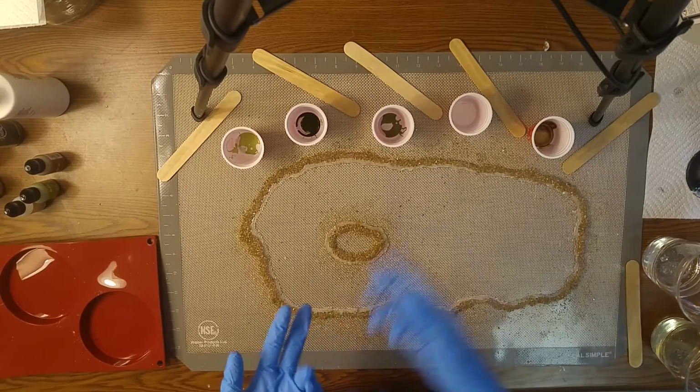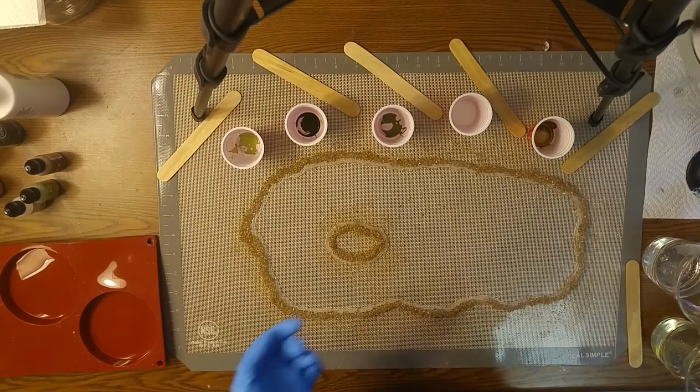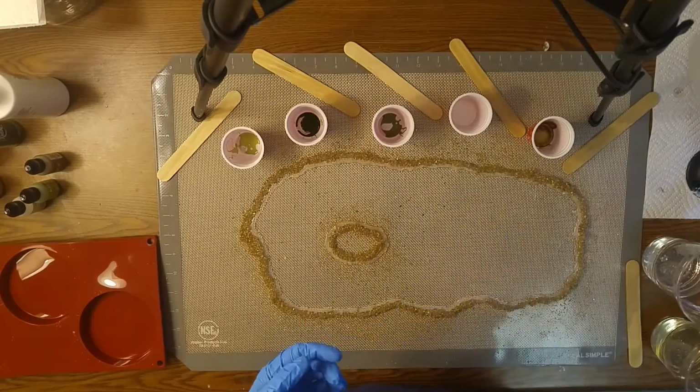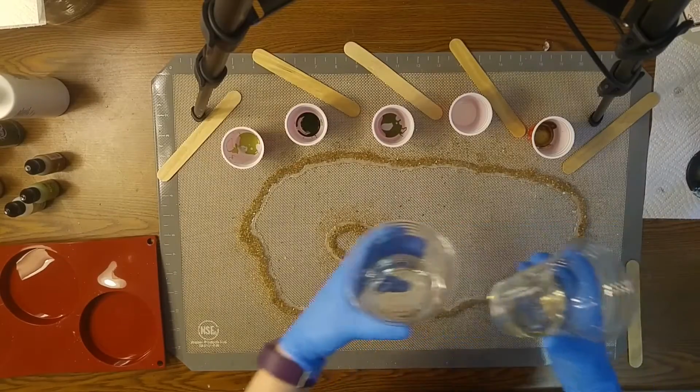So that's a great money saving tip because you only need a tiny bit at a time. I also am using Stone Coat Countertops Quick Coat. So as soon as I mix these together, I only have up to like 15 minutes of working time at most. I am actually doing a little more than usual.